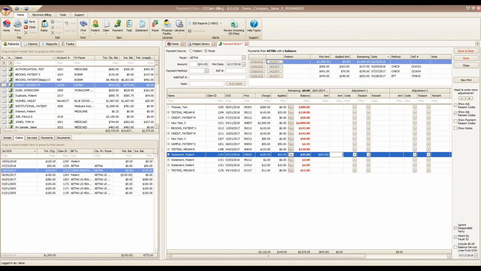Now, if you hadn't applied out the original payment yet, if you knew what was wrong to begin with and never dispersed it, maybe you just need to put in the negative Aetna payment here and save it, because there was no claim to put it against. But you do want to show that you gave back money, so you could enter that in here, and this is going to be allocated in your monthly reports.